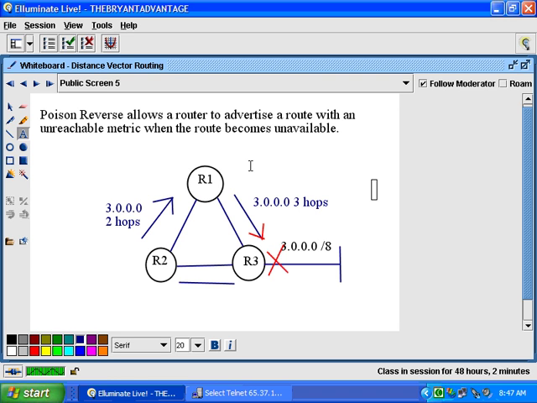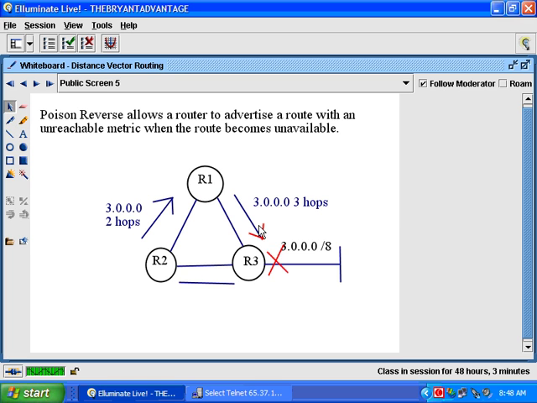And meanwhile, you've got just a routing loop from heck. And anything that anyone is trying to send to network 3, it's just going to go in that loop, 3, 2, 1, 3, 2, 1, 3, 2, 1. And all the time the network is down, the data has no chance to get there. So this is why poison reverse exists. That's what would happen if we didn't have it.